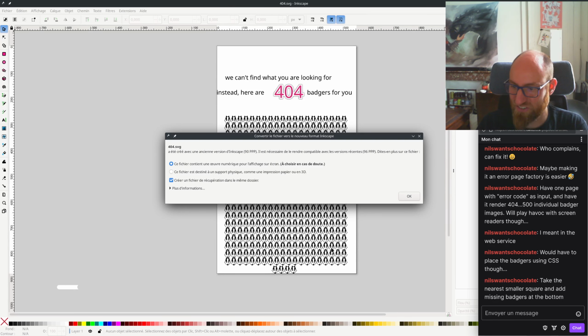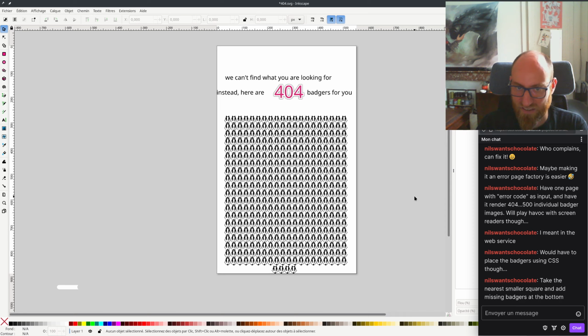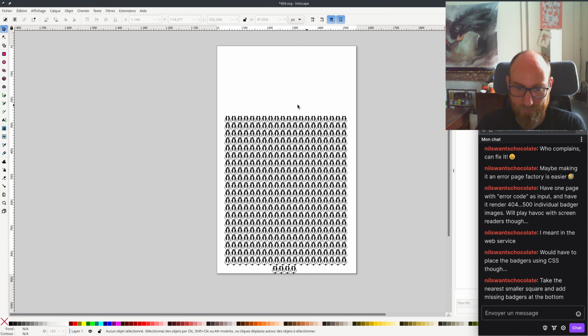Take the nearest smaller square and add missing badger at the bottom. What's this? Get lost. That goes away.